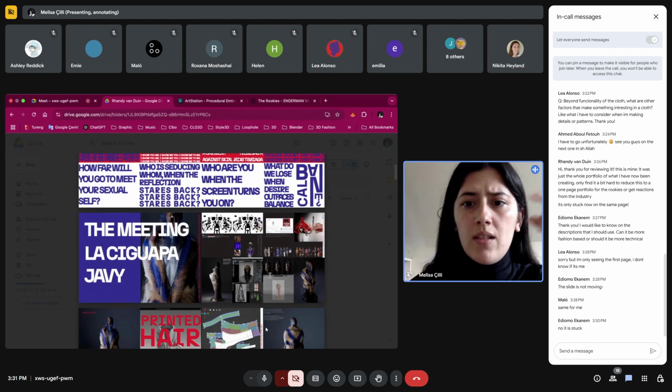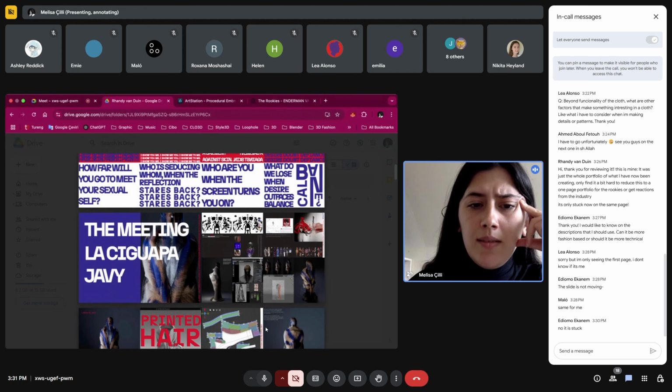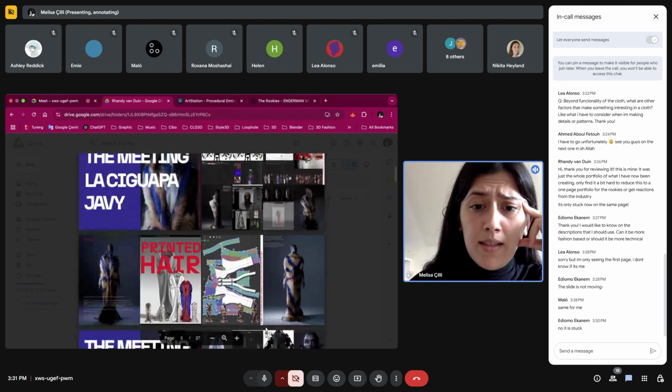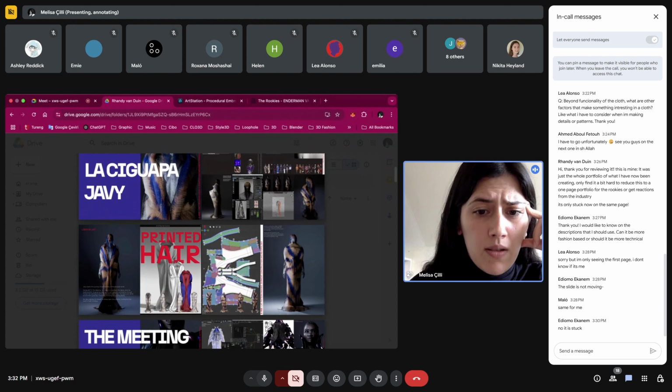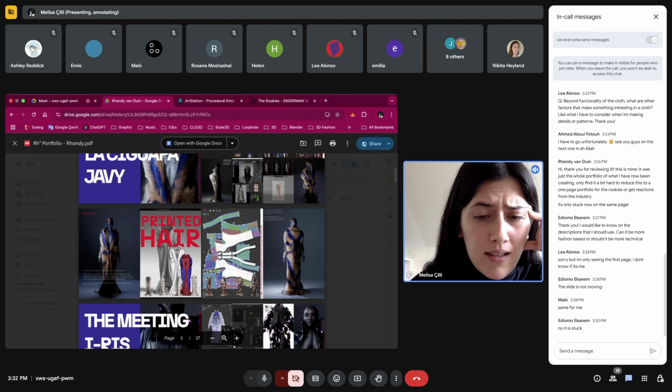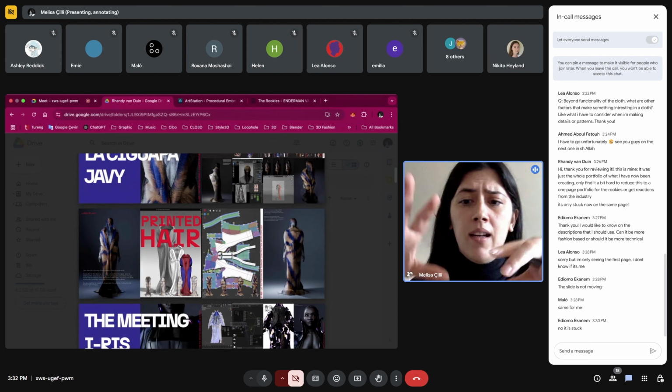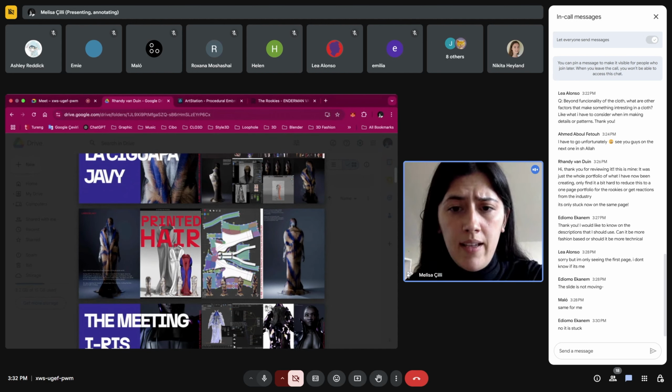So for the first garment, I really like to see all the details and all the 3D programs used, and also the different angles of the same garment.